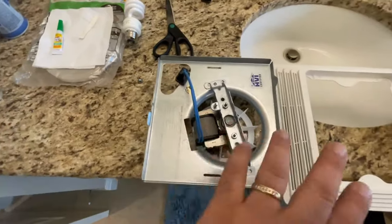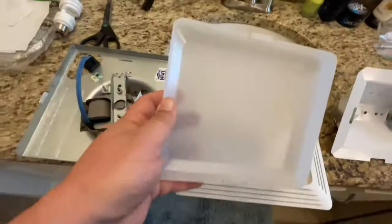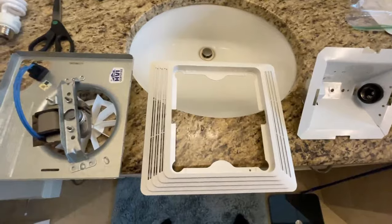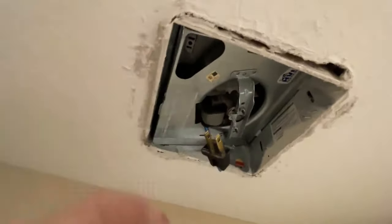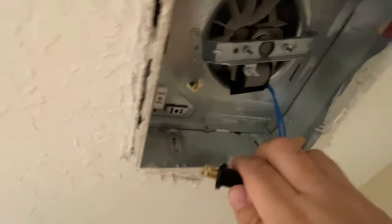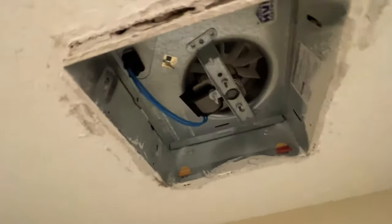Since I had everything taken apart, I blew the motor out and got all the dust off of everything — cleaned up everything nice. I haven't cleaned the actual light, but sometimes you get a lot of dust and bugs accumulated in there. Now we're going to take this and put it all back up into the ceiling. When reinstalling, it goes at an angle — get these two tabs on one side installed, then the other side just pushes straight up and clips in. Then we just plug the power plug right back into the socket.